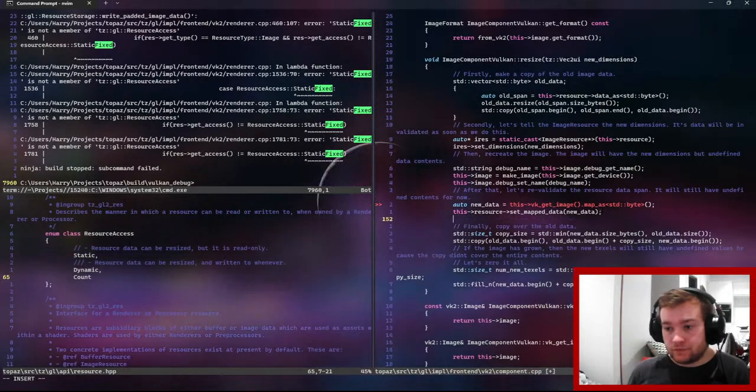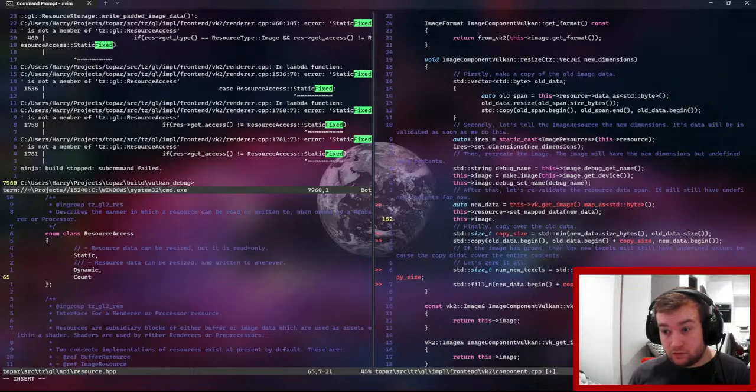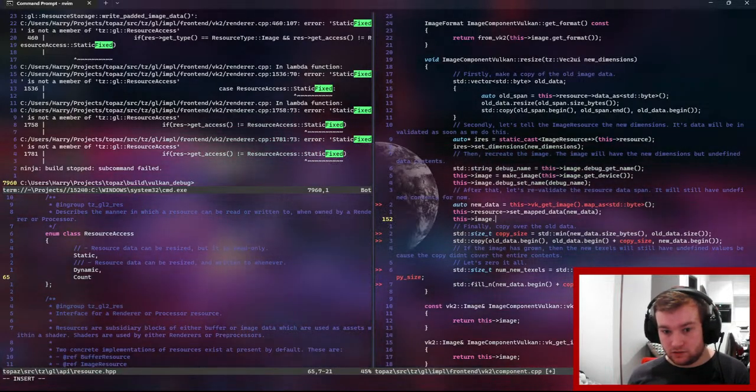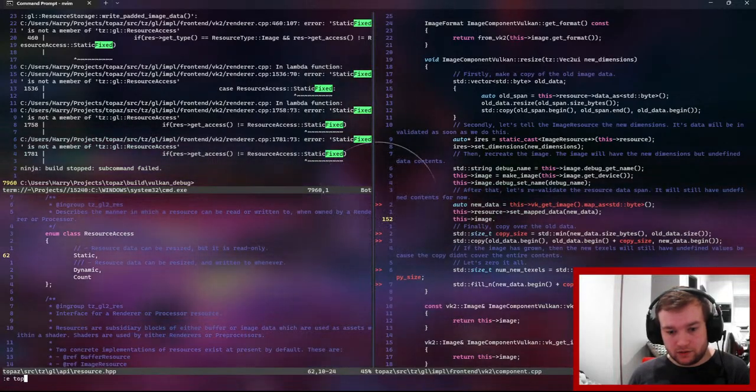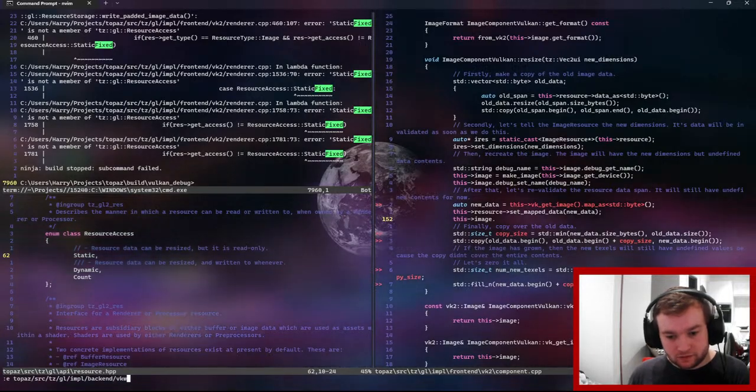Can we do this image? So what is this image going to be? It's going to be a VK2 image, isn't it? Oh, I don't remember that. Let's go into the Vulkan backend. Into the void we go.